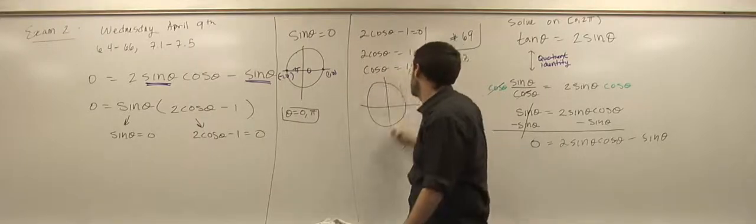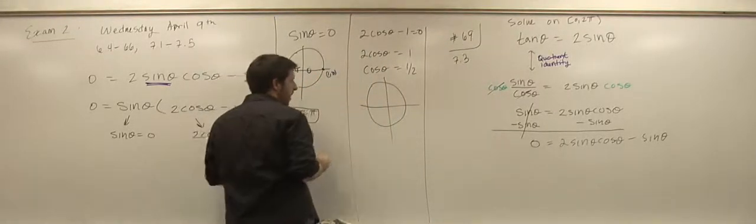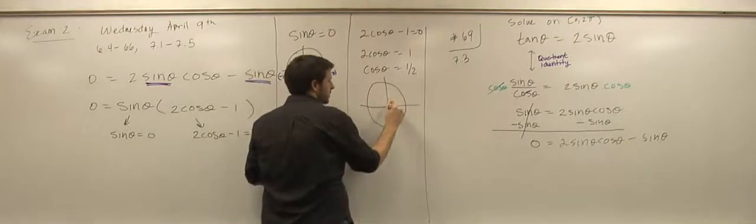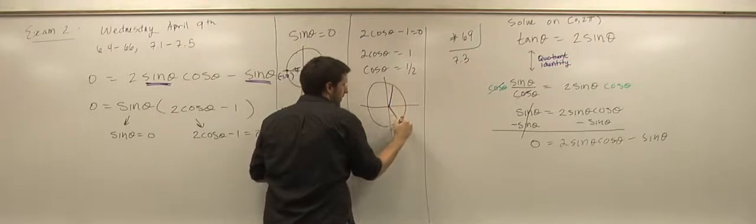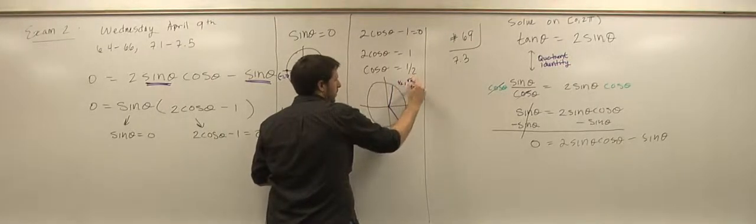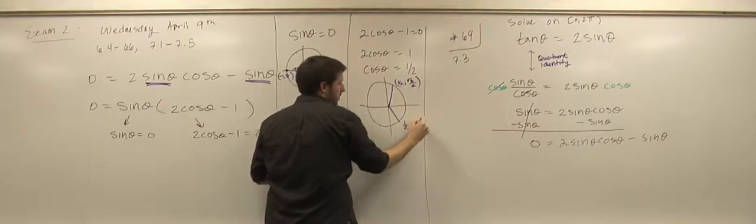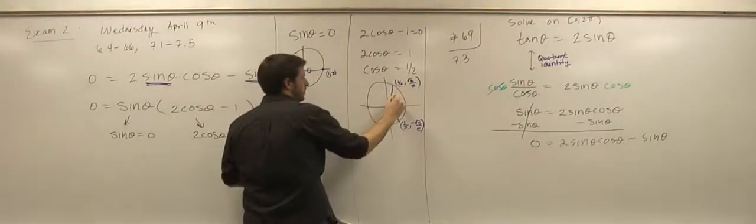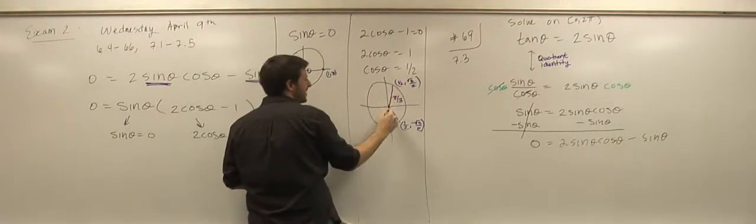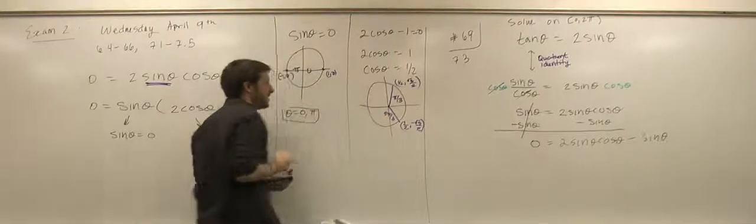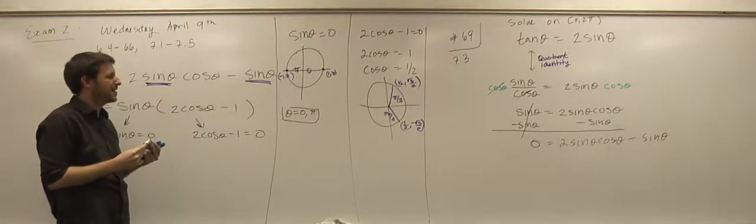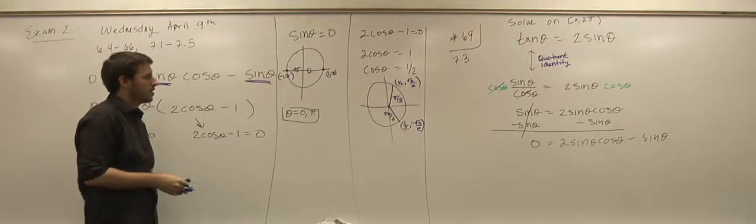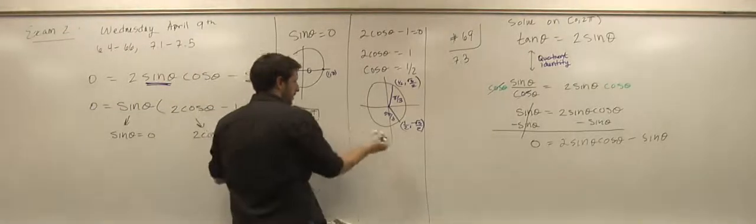Turn to your unit circle, where cosine is 1/2, it's going to be in the first and fourth quadrant. So cosine is going to be 1/2 up here and down here. So what are those angles? Pi over 3 and 5 pi over 3. It's hard to do it in your head when it's that long, because it's almost 6 pi over 3, right? 6 pi over 3 would be 2 pi. So my two other answers are pi over 3 and 5 pi over 3.